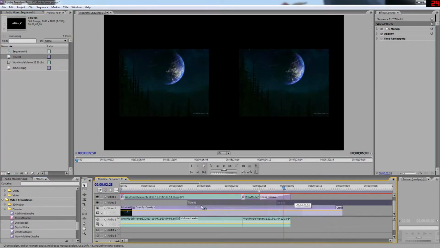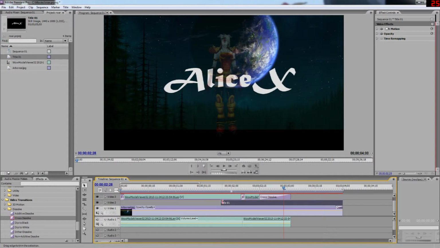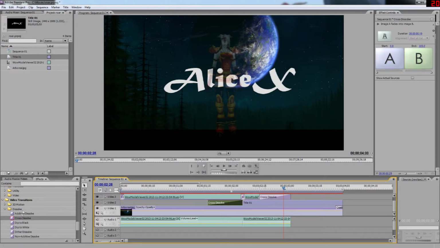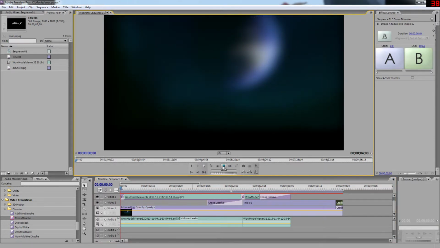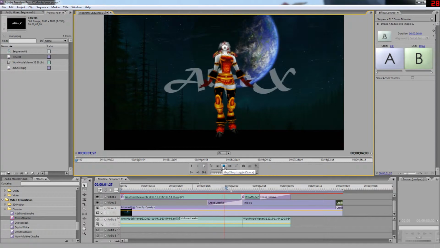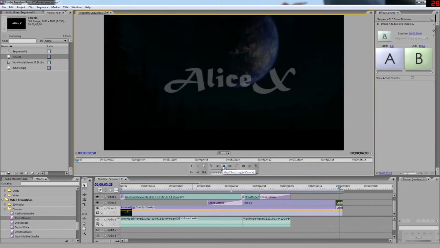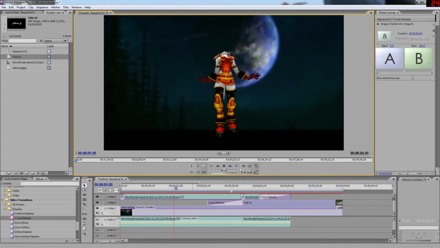To insert text, you just want to go to Title, New Title, and Default Still. That'll bring up a text window, and you can click there and add the text, give it a 3D effect if you need, and change the font, anything you need to do from there to add text. Once you have that file created, you can close out the window and drag the file over and drop it into your Sequence tab to add it to your video.